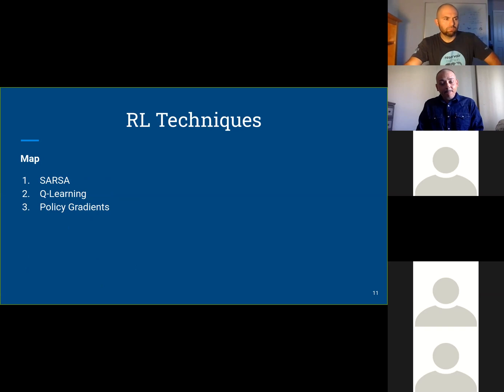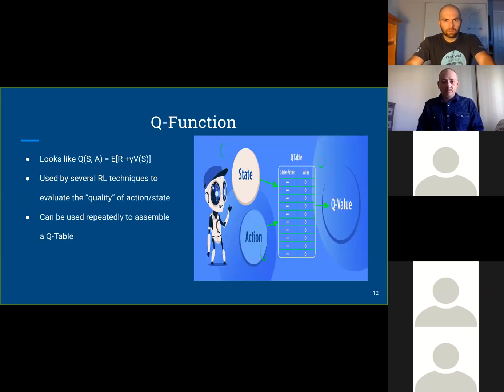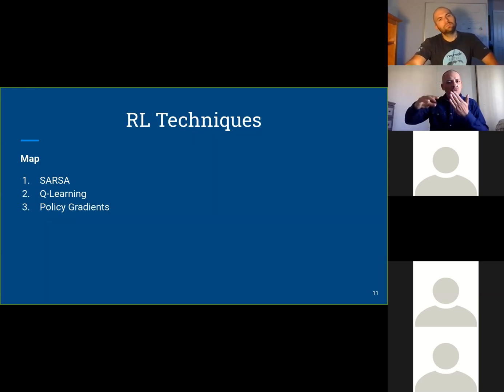There are three reinforcement learning techniques known: SARSA, Q-learning, and policy gradients. To confirm, it's just the three we're covering today, right? Those are not all of the RL algorithms in the world. Definitely not. We can talk about the other algorithms next semester or something. Sounds great.